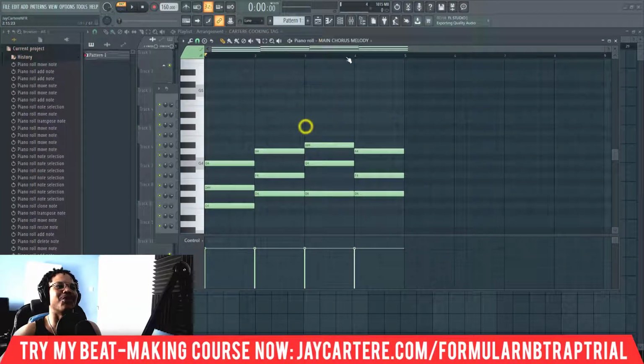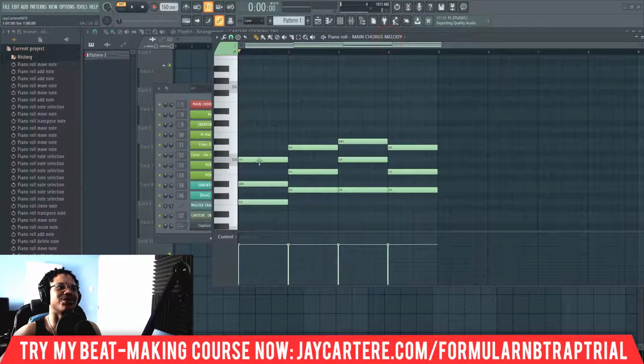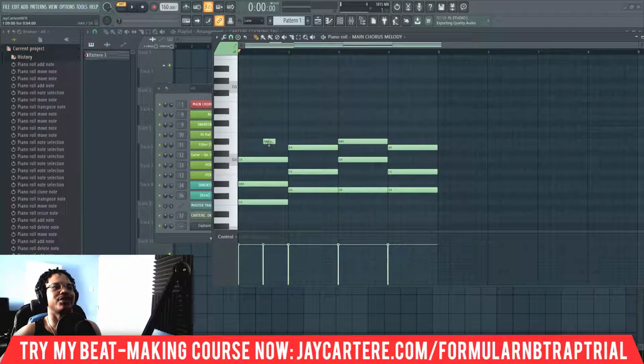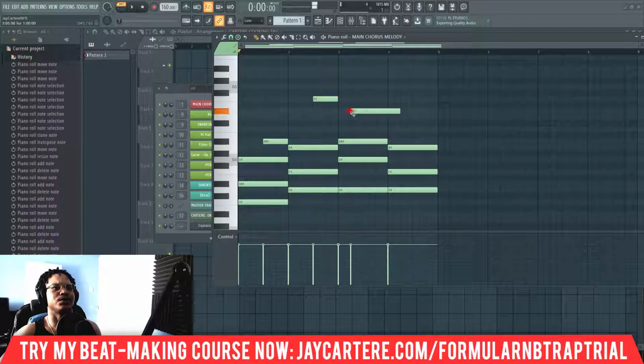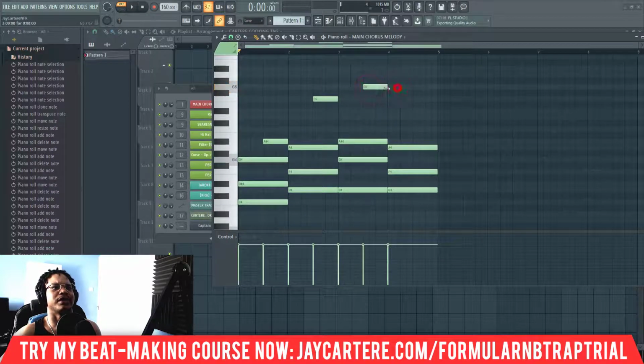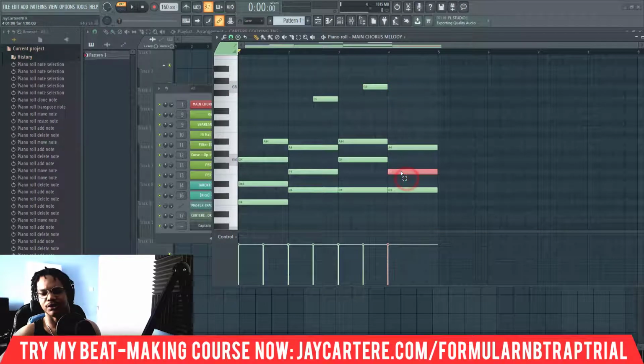So let's try one more melody and see what comes up. So let's actually use this. Let's use this. We can use the 7th note here. And we'll use the middle note here, and we'll use the root note here. Why not? And we'll bring it into the middle, and then we'll use the middle note again and see what we get.